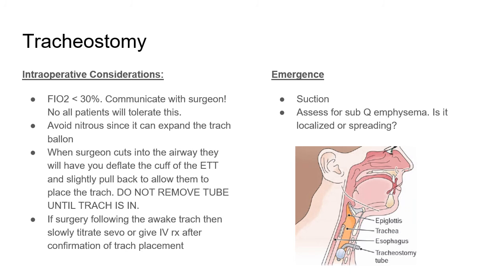I'm going to have them on whatever PEEP is reasonable, 50-60%. And then once everyone's ready to go, I usually give them a new, clean gooseneck. It's not sterile, because they're going to have you hand it to them, and you're going to put your tube in over the side of the drapes eventually, but you try to keep things clean. So I'll have a gooseneck ready for them, and a 10cc syringe ready to take the cuff down. I'll also probably give a 10cc syringe to the field so they can put the trach cuff up when they're ready. Then they begin the surgery.